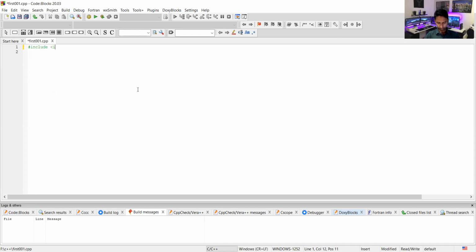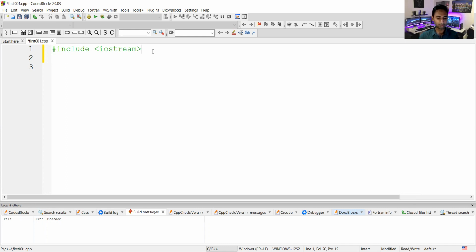Include iostream. Include string. This is a header file library. That means you have to give this as a header file library.